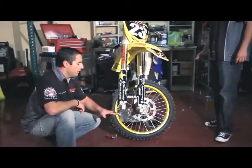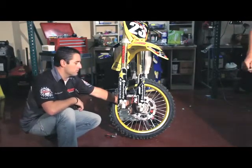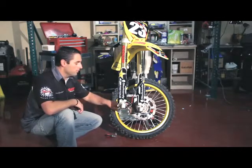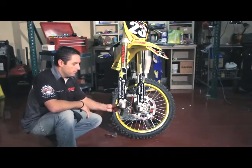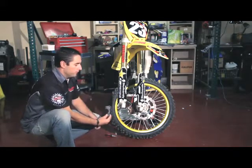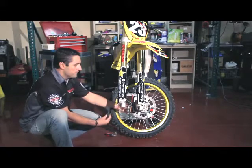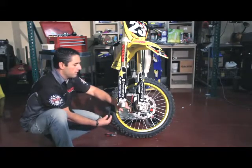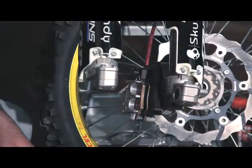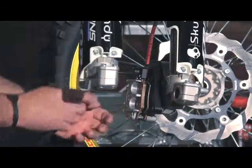We've taken the stock wheel out. We've replaced the stock rotor with a Galfer rotor on the stock wheel. And now we are going to mount a bracket directly onto the original mount system. You're going to remove the caliper, install our bracket by reusing the stock bolts. Once the bracket is reinstalled, you go ahead and reinstall the caliper on top of the bracket.